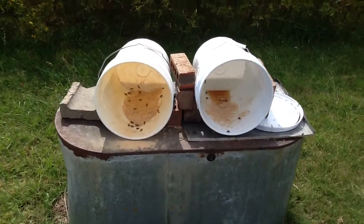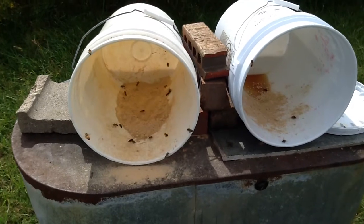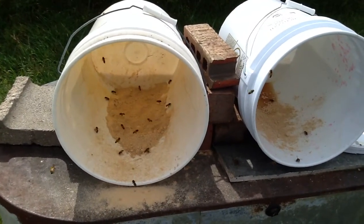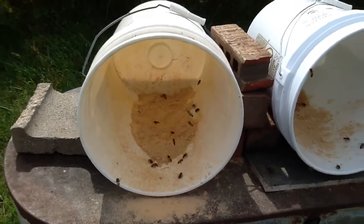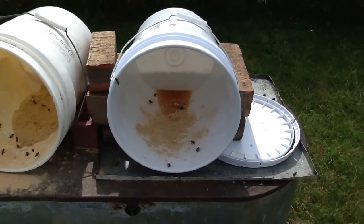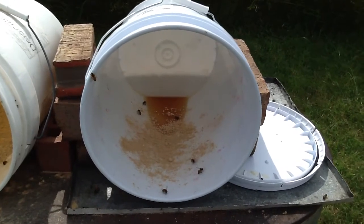Now, the bees are in it, but my point to you is there ought to be a cloud of bees here. And they're not. It's about 1:30, 2 o'clock in the afternoon, and there ought to be a whole bunch of bees on there. And then this bucket over here is just a residual honey bucket. We poured up a bucket of honey this morning in our pour bucket, and this was the bucket it came from.